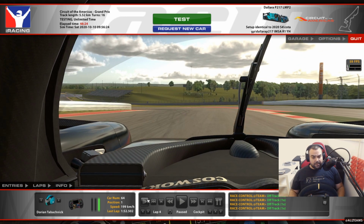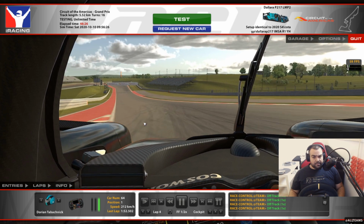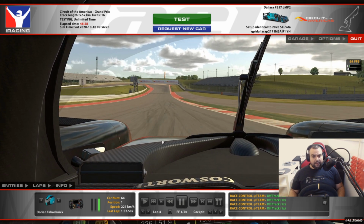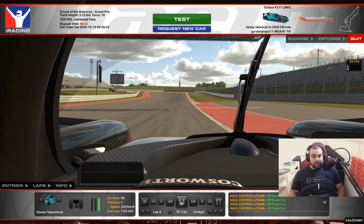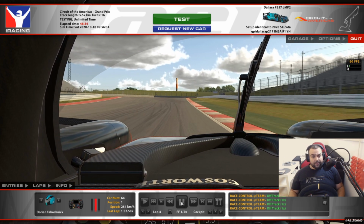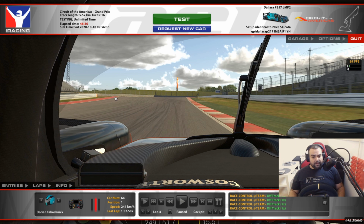Very simple corner coming up. I'm just clipping the apex to take a shorter route. And a vital braking point. A lot of people will be doing some overtaking here, I'm sure, because it's very wide. It's very easy to start turning in early here. I've discovered that that's not recommended, at least not in this car. Probably because the turning circle isn't great. So if you want to carry the speed into the apex here, you want to have a wide turning circle and try to carry the speed.